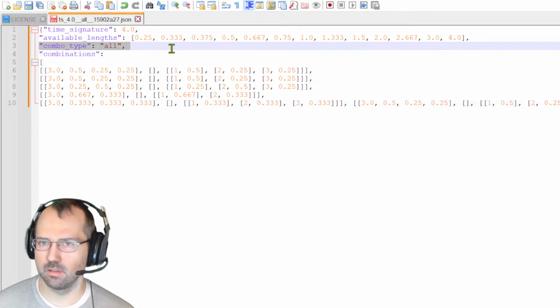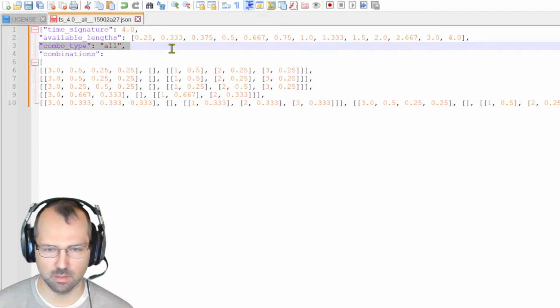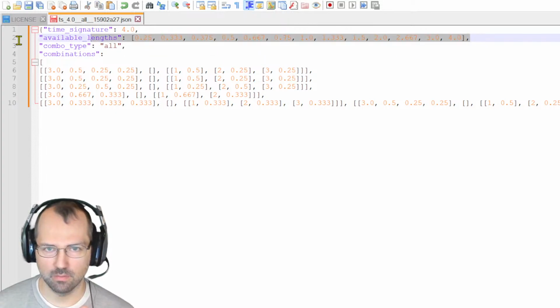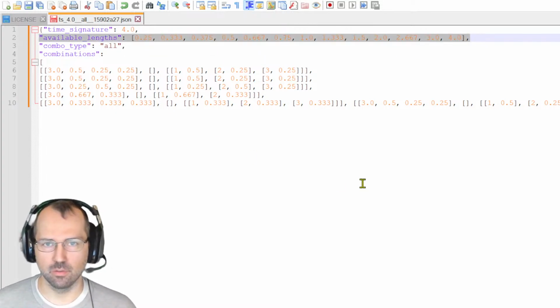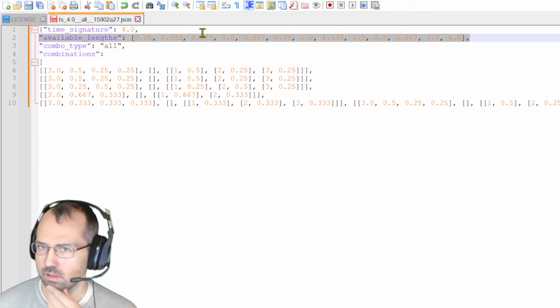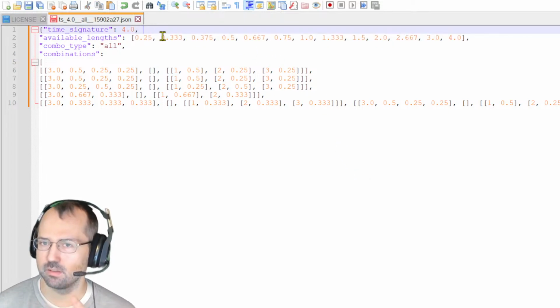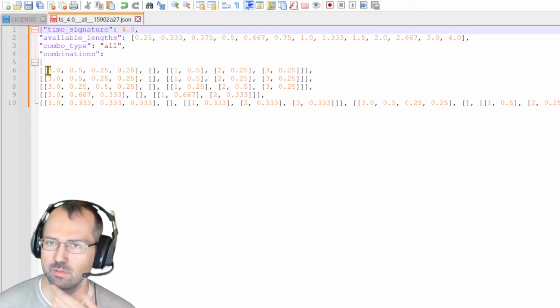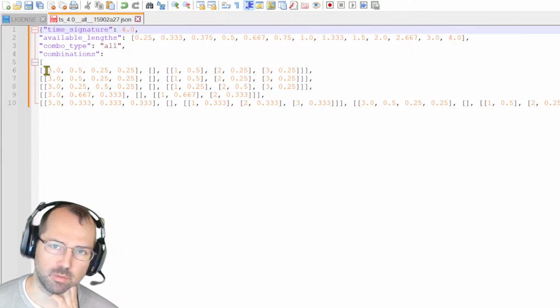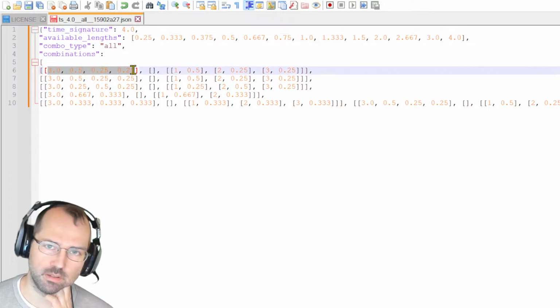What does that mean? All note length combo types: tuplets, dotted. And it says right here, available lengths: 0.25, 0.33, 0.375, 0.5, 0.667, 0.75, all the note lengths that are dotted, not dotted, all that stuff. And it just goes through possible combinations. This is all the notes.